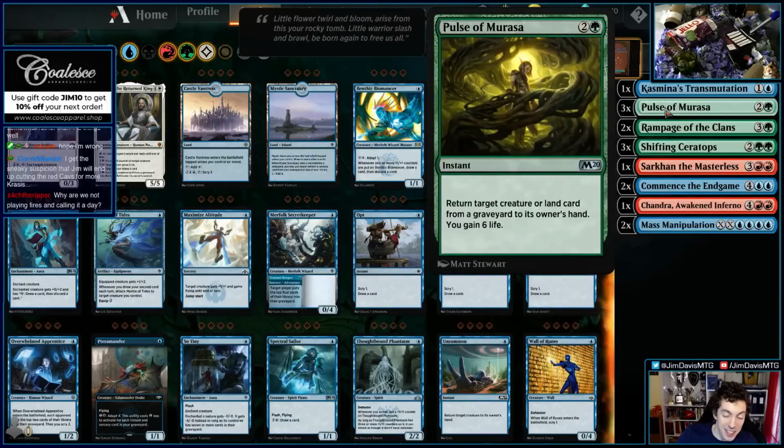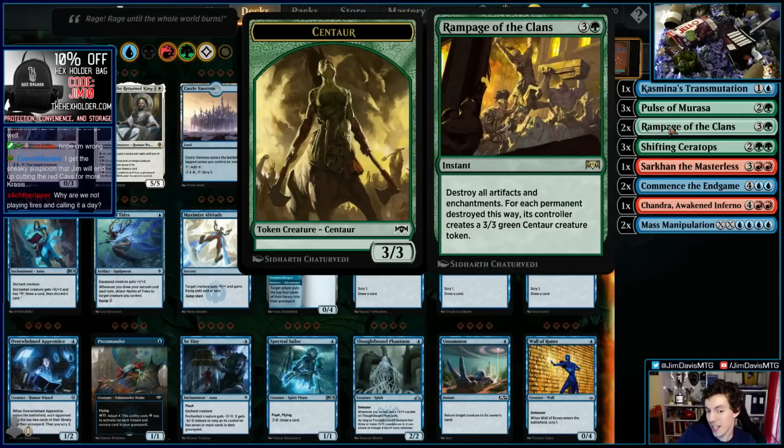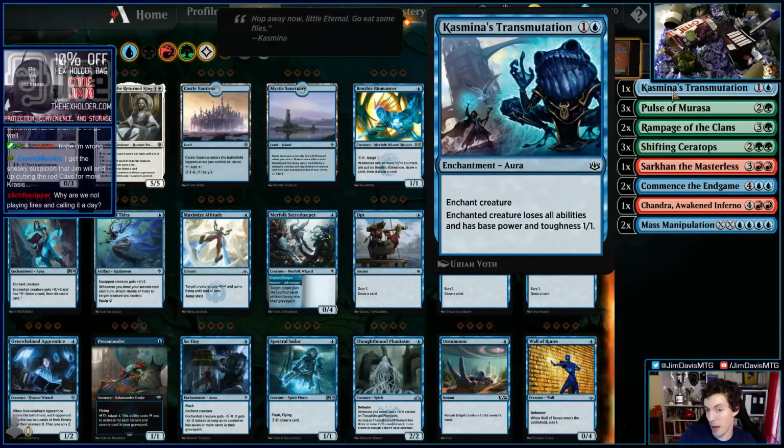Pulse of Murasa, there just aren't really any burn decks in the format, and we don't really want a 3-mana regrowth. Rampage of the Clans, there are just better ways to kill artifacts and enchantments. And then Kasmina's Transformation, I'm not really sure.